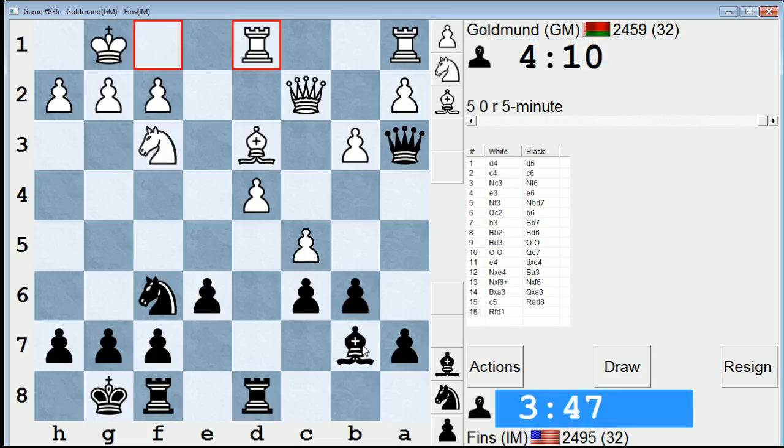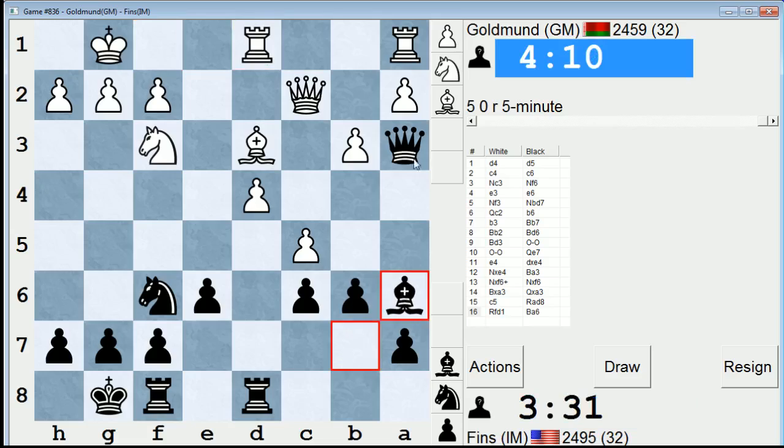So I could play bishop A6 in this position. I could go rook D5. I'm sure that's not a bad... well, rook D5, he has bishop C4. Bishop A6 seems normal. Just an attempt to trade the bishops. So I'll do that move.